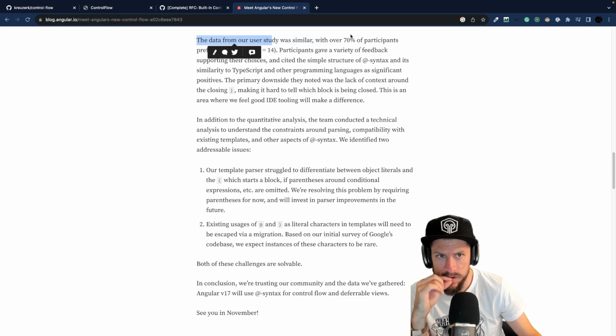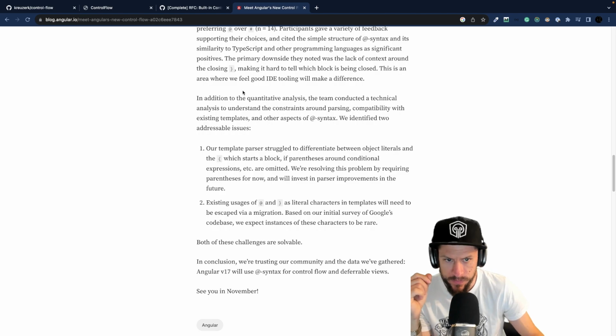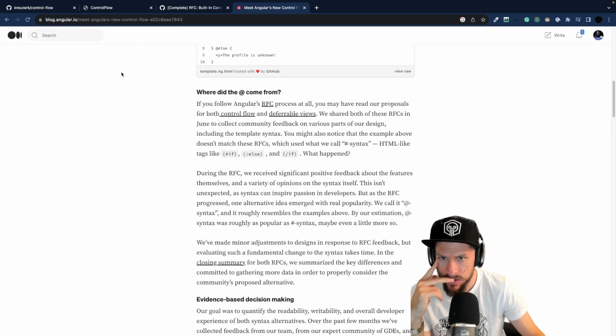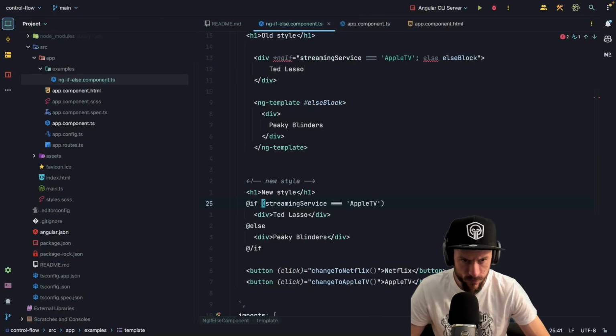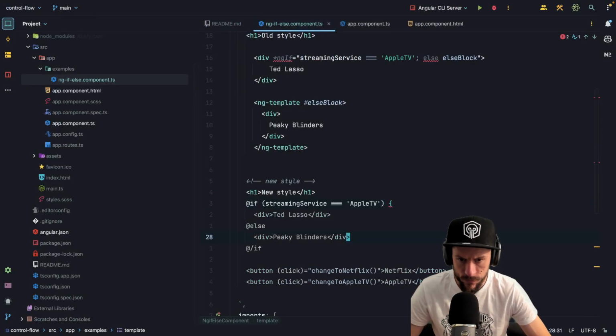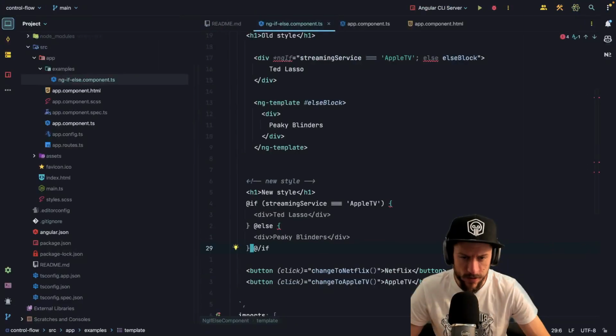The data from user preferring add. That's what you're saying, the add, right? So add if, yeah. I mean, that looks good. Else. Probably I don't need the ending if.